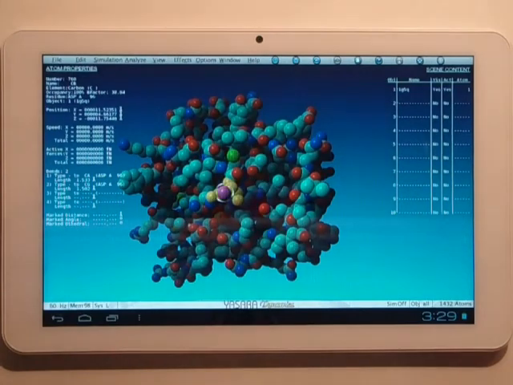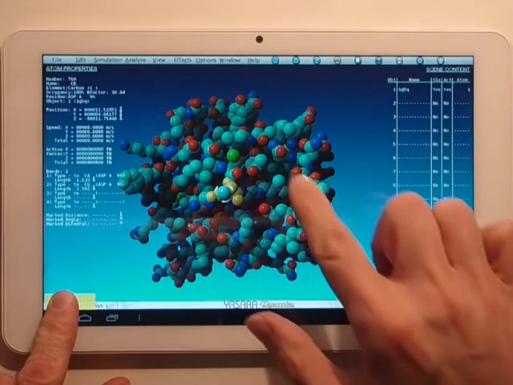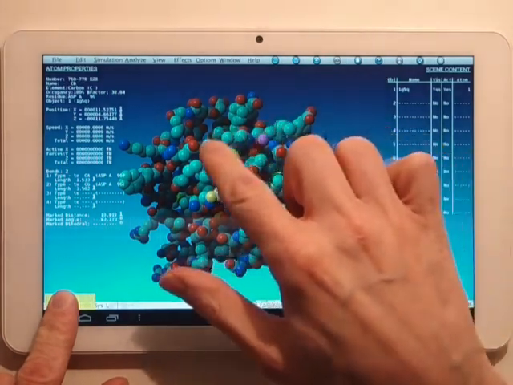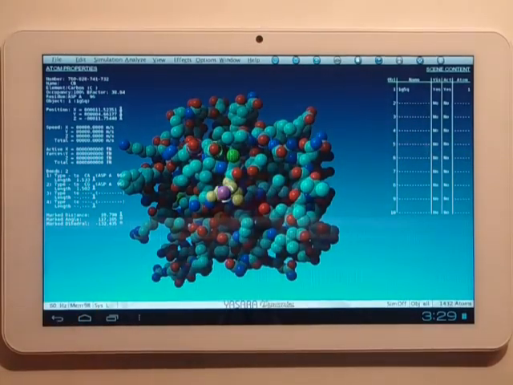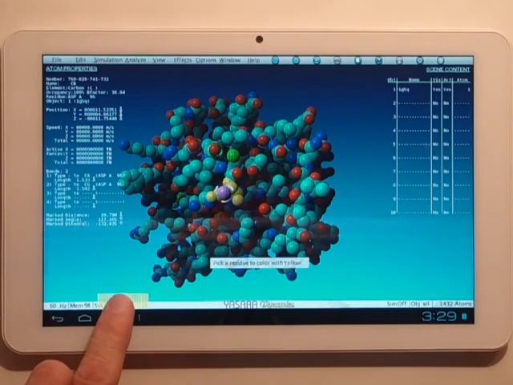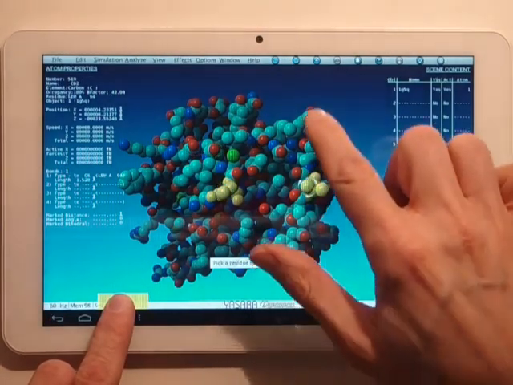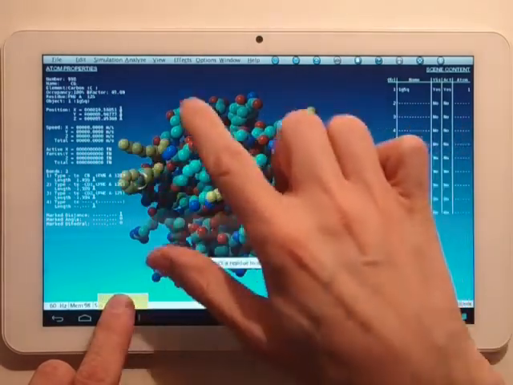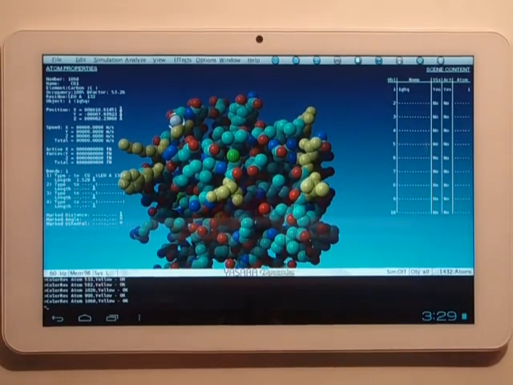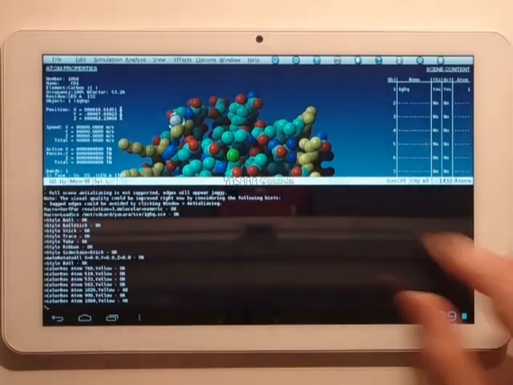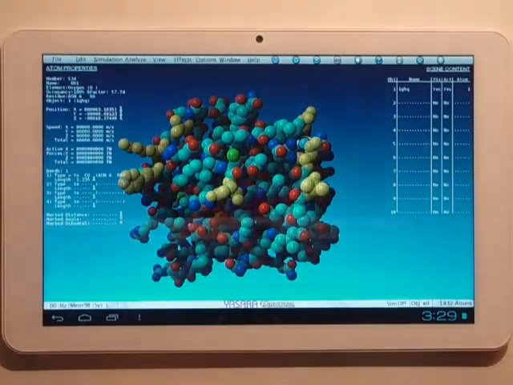And now a helpful trick. Even if the virtual keyboard is hidden, the bottom key row is active. So you can hold down the Control key and tap on additional atoms to measure distances, angles and dihedrals shown on the left. Or you can hold down the Alt key to repeat the last command, coloring residues in this case. Or you can press the Space key to enter the command console, where analysis results are shown.